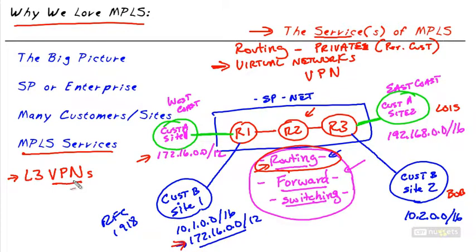So one of the first things I want you to be aware of with this virtual private network as a Layer 3 VPN MPLS service or MPLS application is that it's not focused on cryptography. It's not focused on IPsec. Because that's what a lot of people think about when they see VPN. Oh, it must be running IPsec or SSL or some kind of encryption.